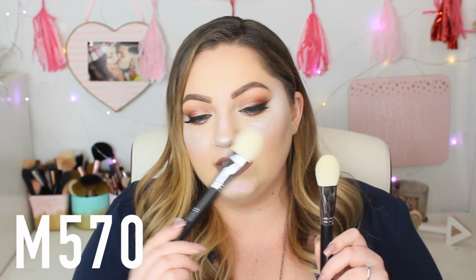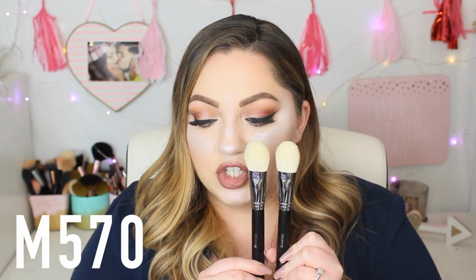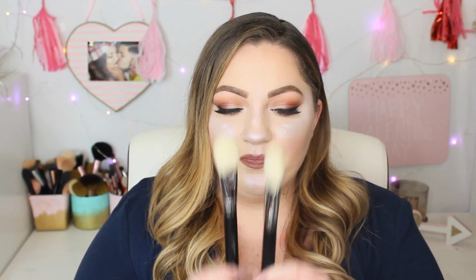Next, I accidentally put two of these brushes in my cart, but these are the M570. These are just really nice. I think they advertise these as powder brushes. Once again, super soft. Wow, I'm really impressed with the quality of these brushes. I see what the hype is about. These are gonna be really good for powdering your face, maybe even blush. But I got two of those. Once again, these are the M570.